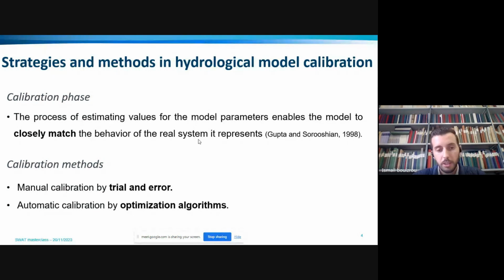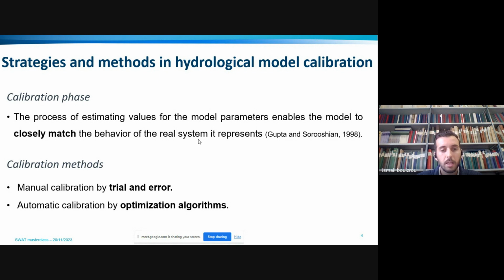Manual calibration involves adjusting model parameters manually based on repeated testing and observation until the desired performance is achieved. This method is time-consuming and difficult, especially if we have parameter dependence, namely for non-experienced and non-specialist users.